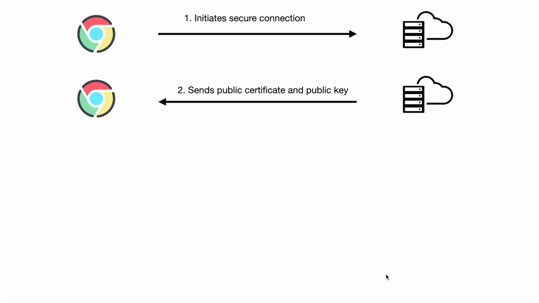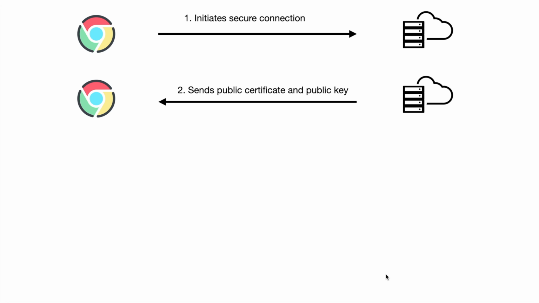The first step of the SSL Handshake: whenever we type in the URL of the website we want to go to, Google Chrome or the browser fires up that request and initiates a secure connection with that particular server. If the server supports SSL connection, it will return to the browser its public certificate and the public key. Now, as we all know, modern browsers store their own root CAs. Whatever root authorities and CA authorities are available, the most popular ones are available with the browser itself. So whenever the server sends its public certificate and public key, the browser goes into its trust store and checks whether the provided certificate is a valid one or not.